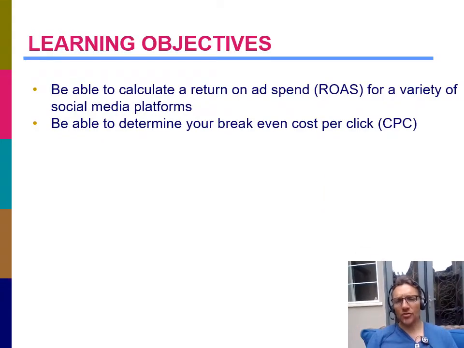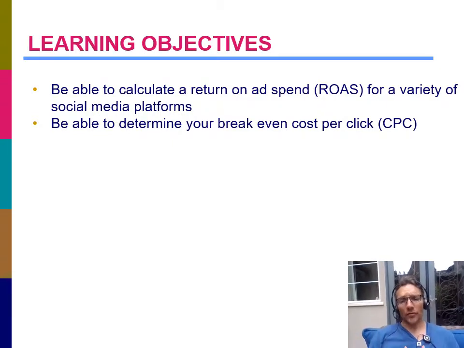As you probably guessed, your learning objectives tie into this week's content. So by the end of this lecture, you should be able to calculate a return on ad spend. And you can do this for a variety of social media platforms. And then number two, you should be able to determine what is your break-even cost per click, which is really important when you're setting up ad budgets and getting ready to spend money in the digital space. You don't want to spend above what keeps you profitable for selling your stuff.